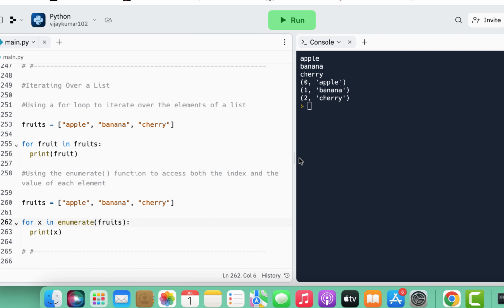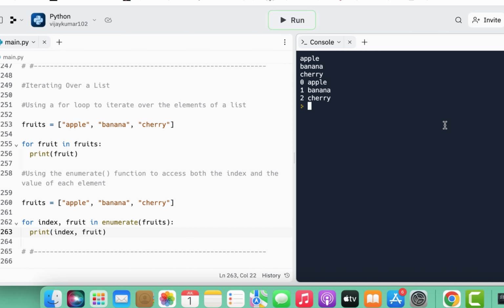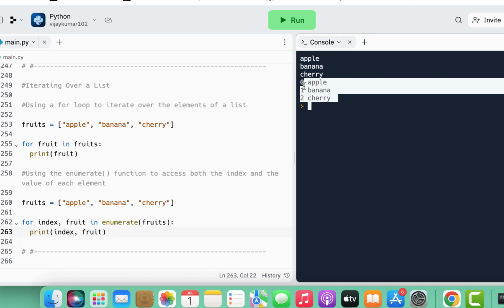In order to unpack this one, we need to give the variable names. What will happen is the first element will go to the index variable, and the second element will go to the other variable. So here we are doing some unpacking. Let's run this. See here, it is giving me these, since I have separated them from the tuple and I'm outputting those two. So it is being printed out.